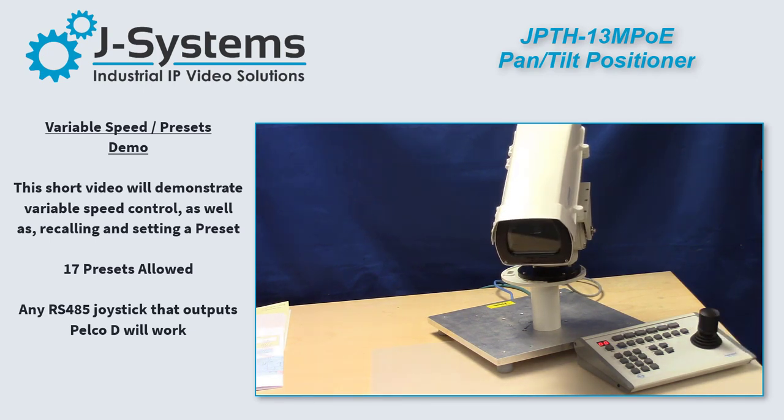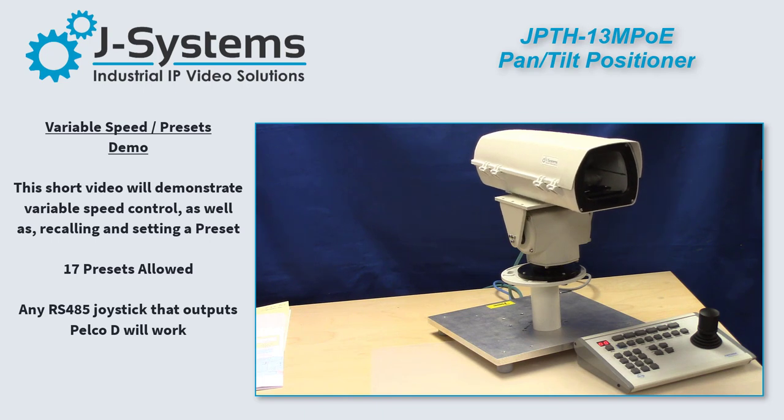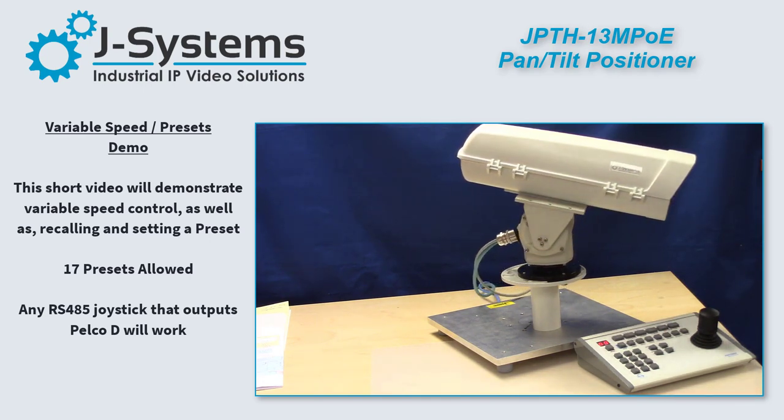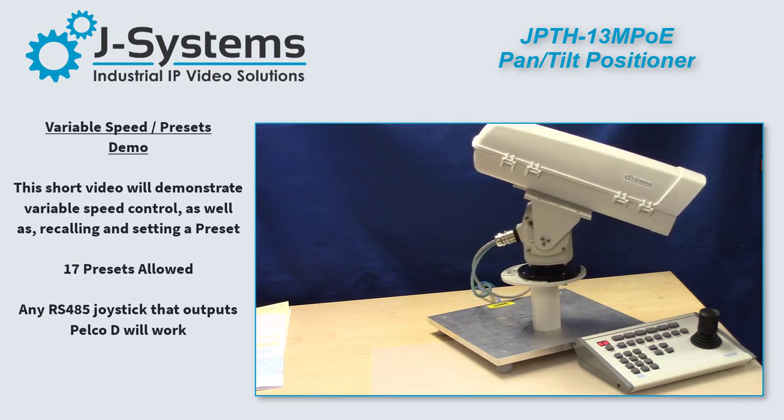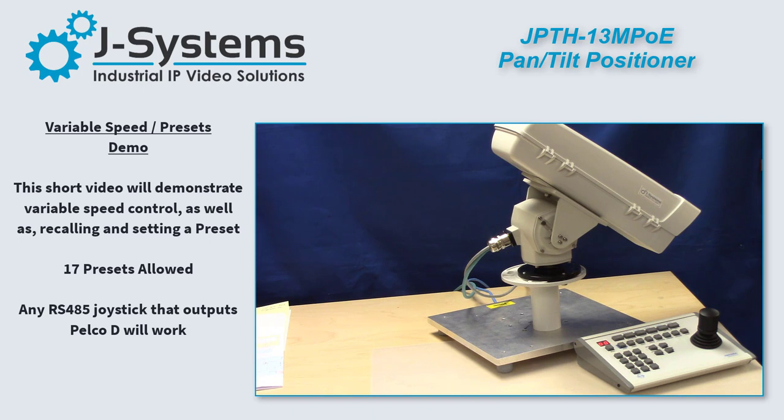As you can see, this system is extremely responsive. Here's how easy it is to recall a preset. The video shows how to enter 01 and then depress the preset key to go to that position. Extremely easy. Typing 02 and depressing the preset goes to preset 2. Typing 3 and depressing preset takes you to preset 3.